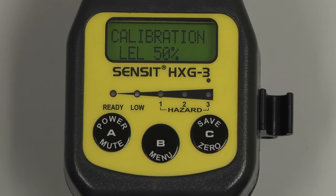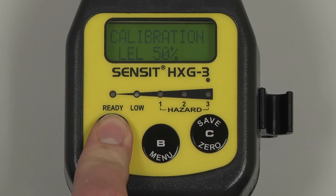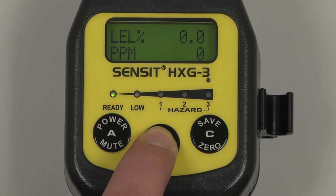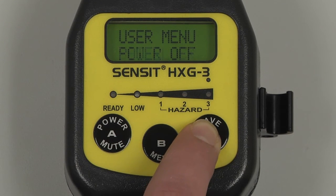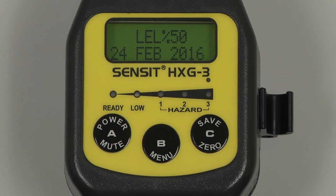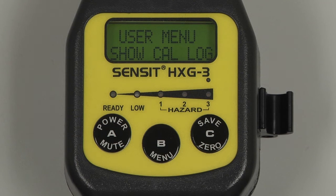The data was saved, and the calibration is complete. We can remove the cal adapter from the inlet at the end of the gooseneck and turn off our regulator. We can now exit back to the user menu and to the working display by pressing and releasing the A button, and allow the instrument to clear before powering off. To verify the calibration date, enter into the user menu by pressing and holding the B button, and scroll through the menu by pressing and releasing the C button until Show Catalog appears. Select by pressing and releasing the B button, and we'll have a display for the calibration point and the most recent date that the instrument was calibrated. Pressing and releasing the button will return to the user menu, and we can return to the working display by pressing and releasing the A button.